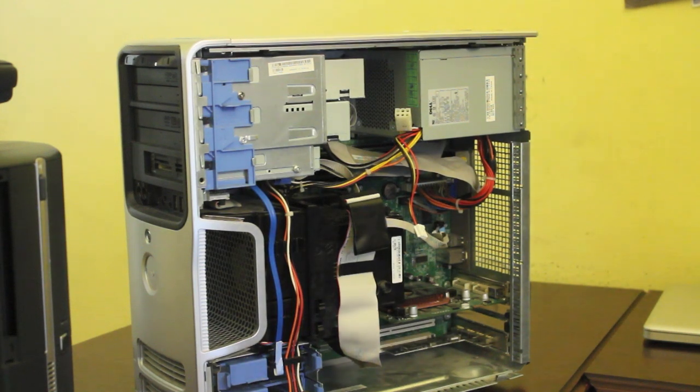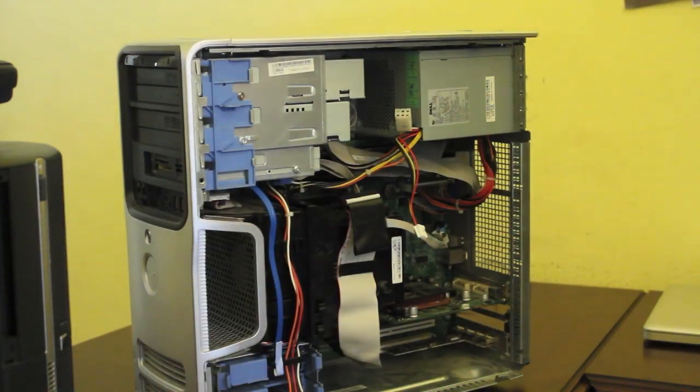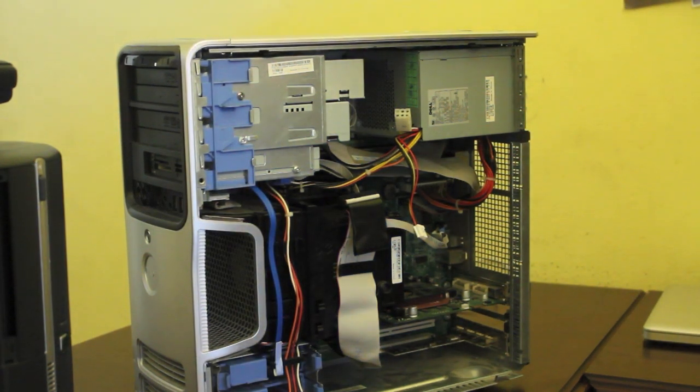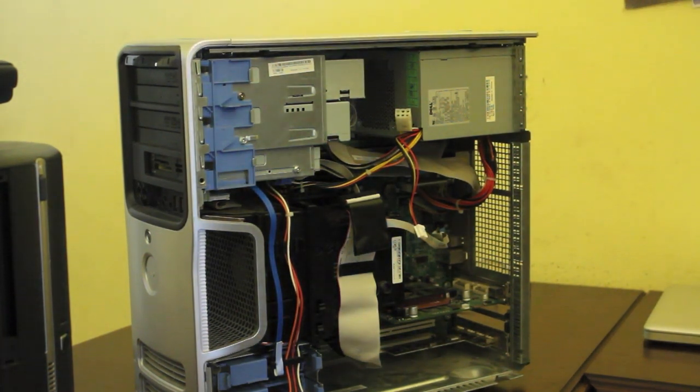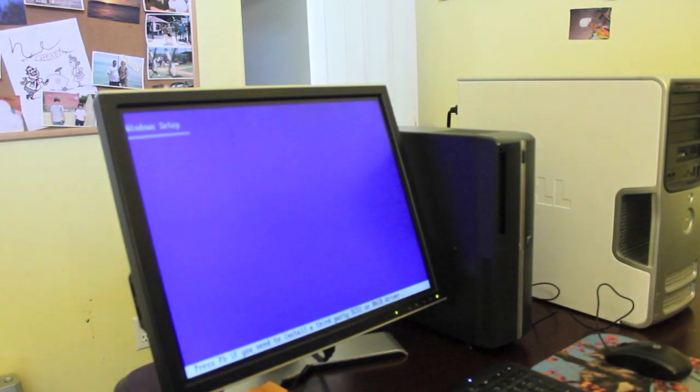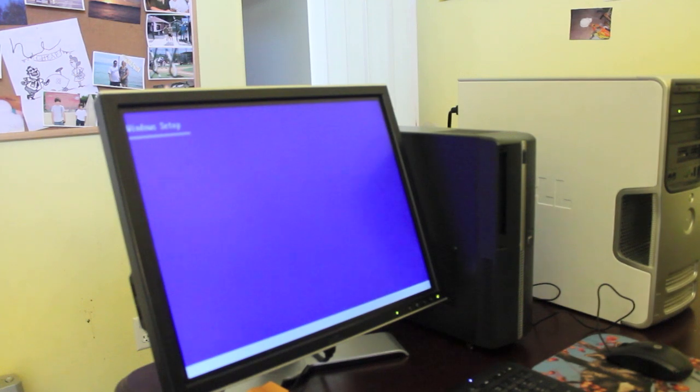And I'm done with XP. This is the original hard drive. 160 gig SATA. This is a SATA 1.5 I read online, but the machine supports SATA 3. Okay, we're installing XP now. As I said, this is temporary because I want to put Linux on this machine. And that's why I'm concerned about the video card.